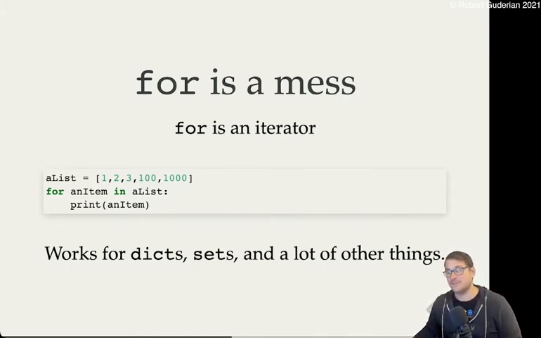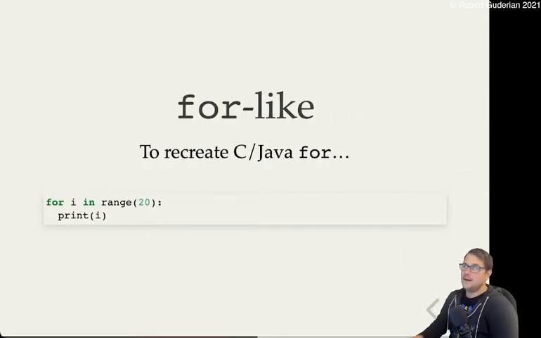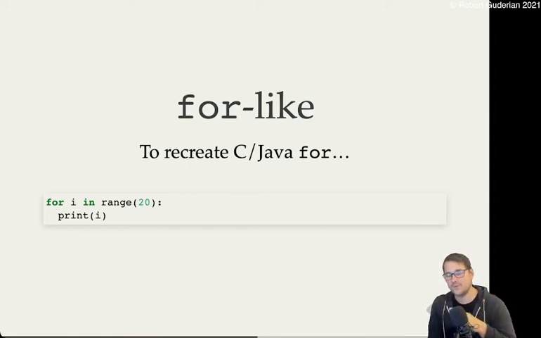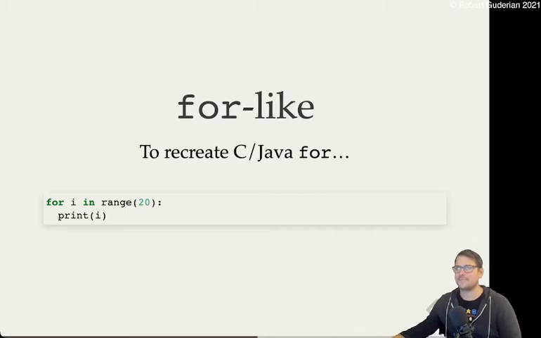Don't do that. If you want to have a for-like loop and there is still no early way to exit other than break, you can use the range built-in function. And check out the page on built-in functions on Python's website. There's a whole bunch of them. Range is one of them. It'll give you a range from 0 up to not including the value passed. There's actually a few optional arguments, so you can have a start point and end point, and it goes up to not including that endpoint, which is exactly what you want because you have done programming. So you go from 0 up to not including a number. You're not surprised by that, right?